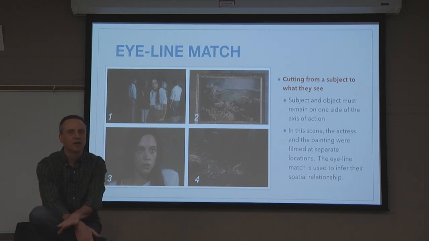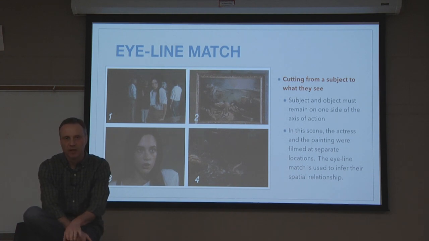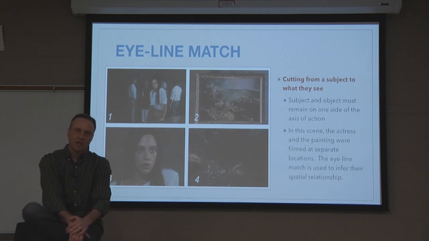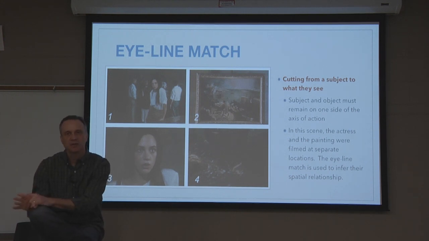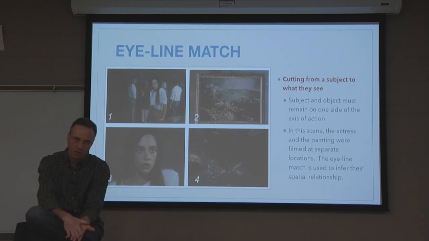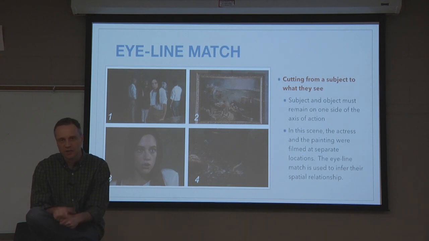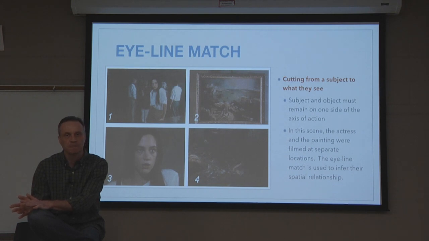Just a quick word on your lab assignment for this week. I kind of already mentioned it a little bit last time, but what you're going to do this week, everybody shot interviews last week. Now I want you to shoot the B-roll that goes along with those interviews. So the assignment is to shoot at least 20 different shots of that person doing their favorite thing. And just make sure those 20 shots relate somehow back to what they were doing. And it's really important to make sure that you have variety.